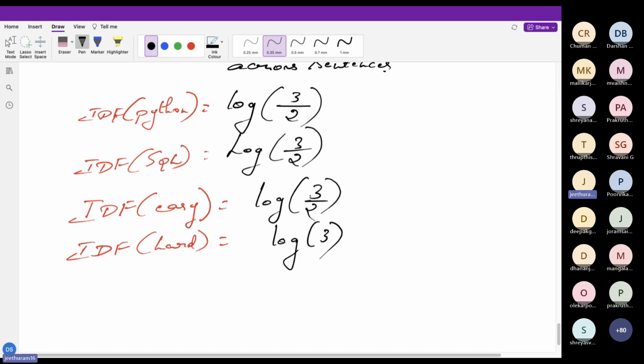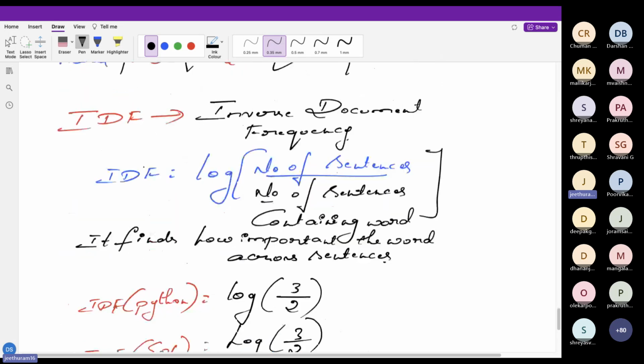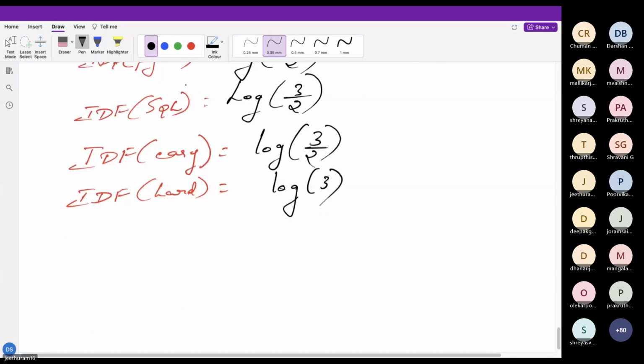So these are the different data cleaning steps that you have to remember. Now you need to multiply this IDF with this TF. That's TF-IDF.